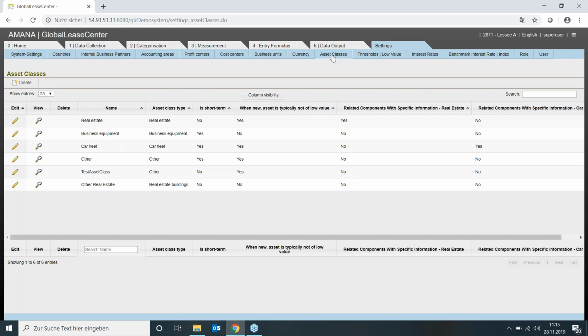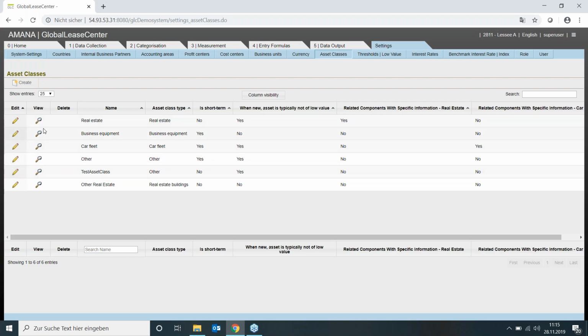In the next step, you will find the asset classes. This is important master data because you will later need asset class specific account numbers for the posting records.